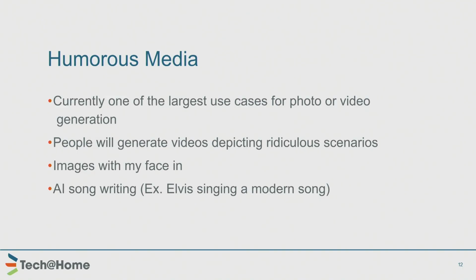I'll have some images here shortly with my face in them just so you can see what an AI-generated image would look like. And then they've also used it for AI songwriting. So we've seen some funny examples. You might have seen it in the media or in news where some people are getting quite popular for creating old historical songs sung by a modern artist or vice versa. So think of like Elvis singing a modern song by Katy Perry, very humorous things like that.